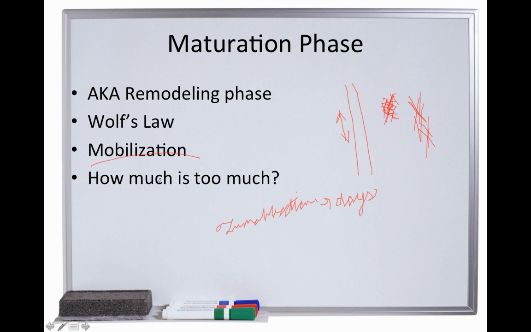How much is too much? First thing you're going to think about is pain. Can the patient tolerate the activity? Remember I said before, my rule has always been a 4 out of 10 or less. We try and work through it because sometimes you got to do the hurt so good or work through a little bit of pain to get to a higher level of function.